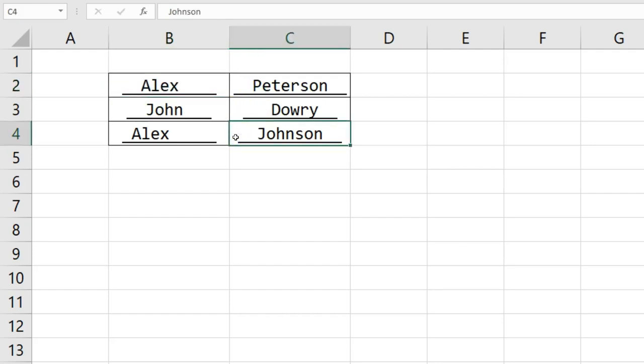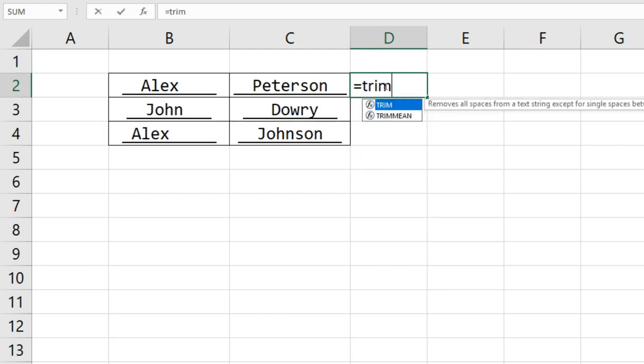For a list of 5, 10, 30, it's not going to be an issue. You'll be able to spot the errors. But if you're an analyst and you have 10,000, 100,000, several million, you can't go visually and find these all. So you need some way to apply the rule to everything. So this is where the trim function comes in. Let me show you how it works.